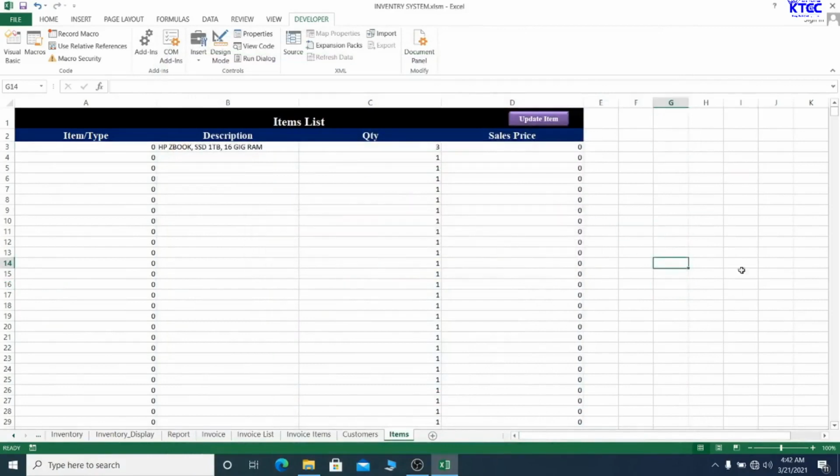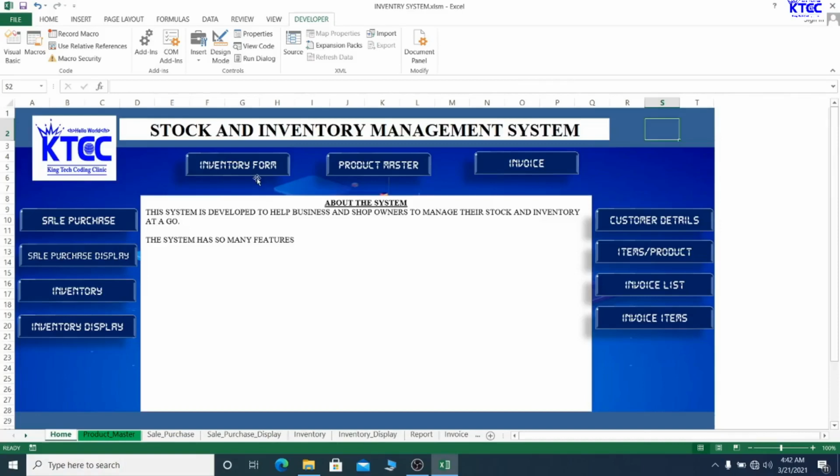So far so good. We are heading towards the tail end of our training with the creation of our stock inventory management system. So let's go back and check on this so that we can begin. Let's go to the home tab, please. On the home, this is going to trigger our inventory form. Why don't you just write a macro for that as well? We've already copied something, right? So let's just go there and do that.